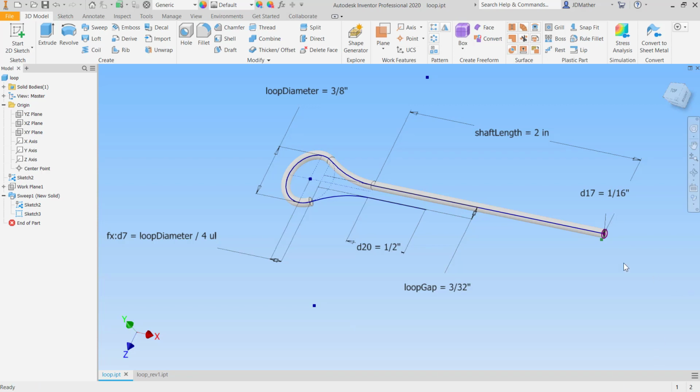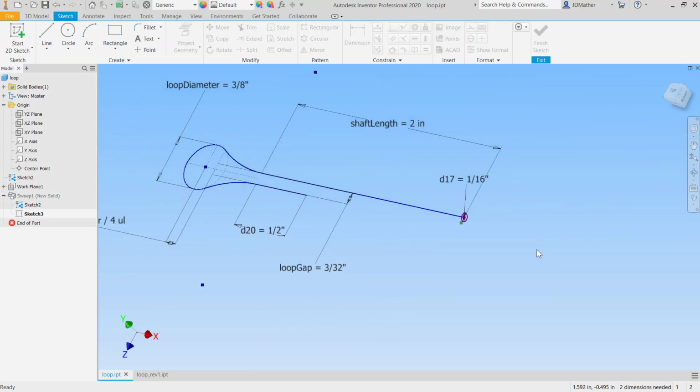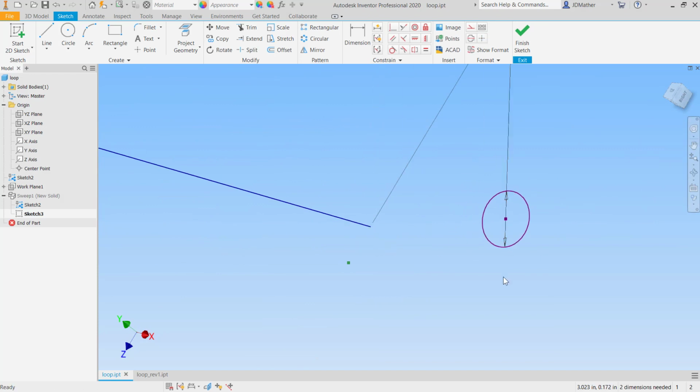They all do the same thing. The color changes, letting you know, or it has some way of letting you know, whether the sketch is fully defined or not. So the first thing I'm going to do is fully define that sketch. I'm going to edit that sketch, and I drag the circle, and I see that the circle is in no way connected to the path.